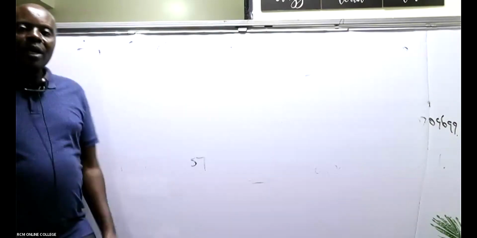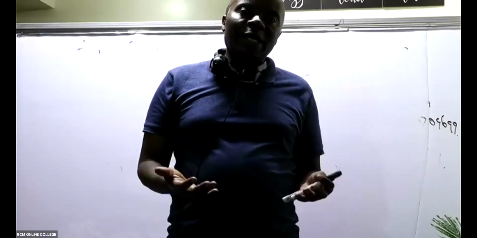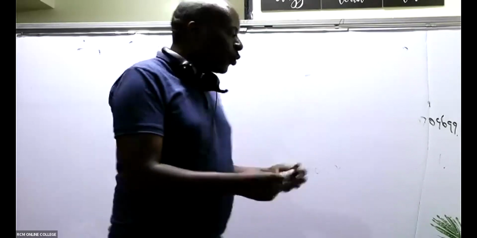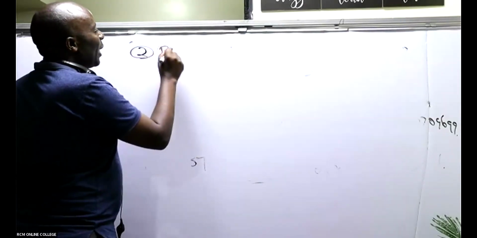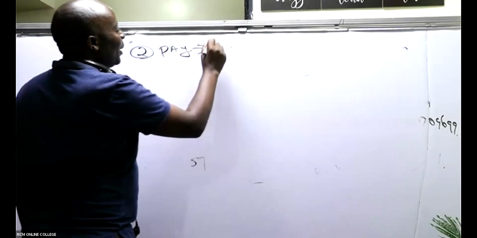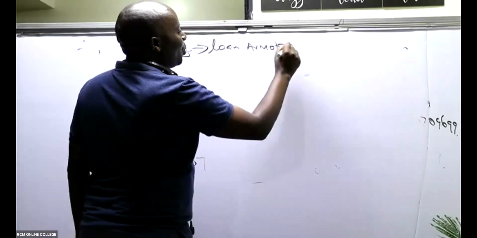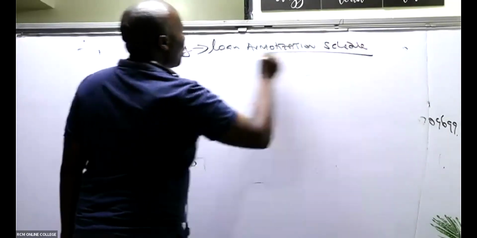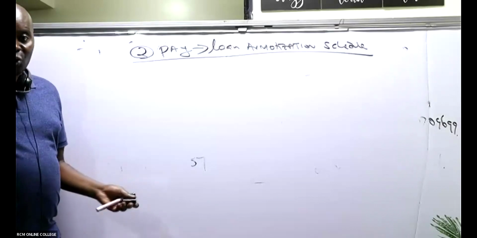Thank you so much. So then, having established a liability, the second thing that we need to do is to pay. So number two, the lease liability shall be paid. So go ahead and pay it. We normally pay it through a loan amortization schedule. So you prepare a loan amortization schedule, because now you know you owe.